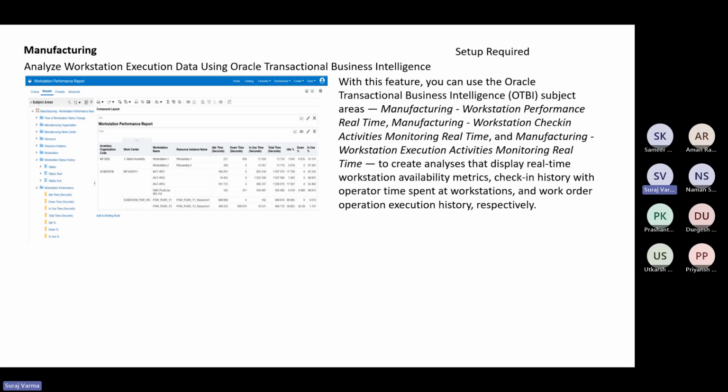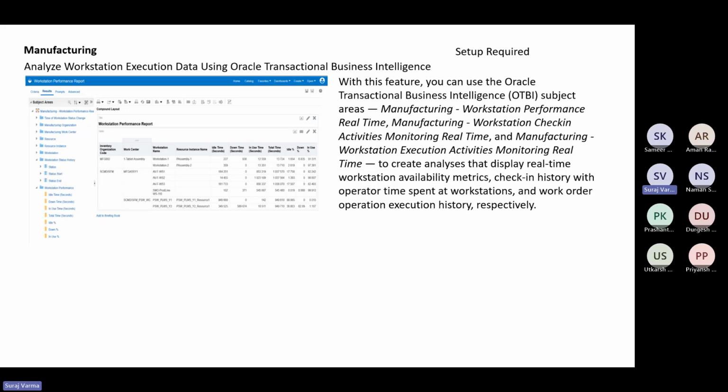What a workstation mainly does is, for any labor, in terms of manual labor, or any resource or equipment, whenever equipment is switched on or a resource is signing in or signing out, how much time they have spent on a particular workstation can be tracked.